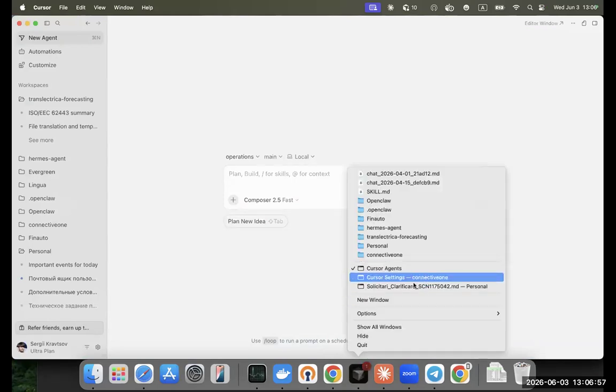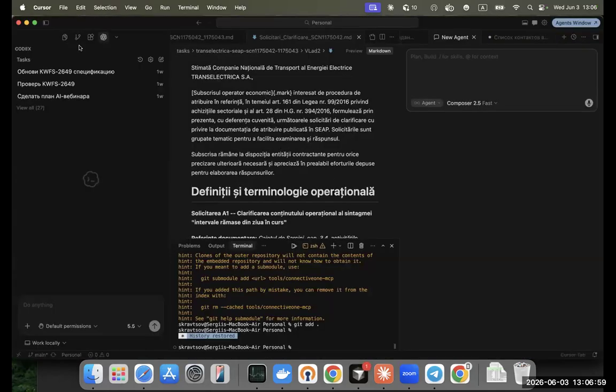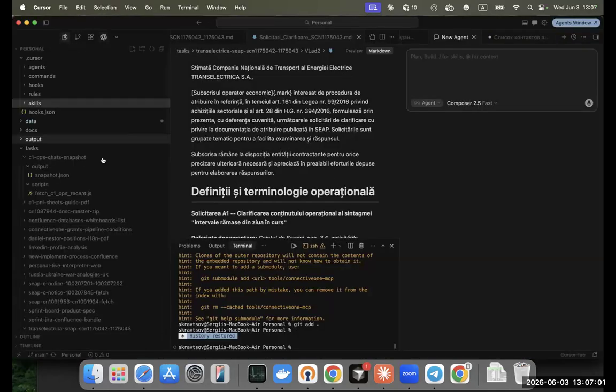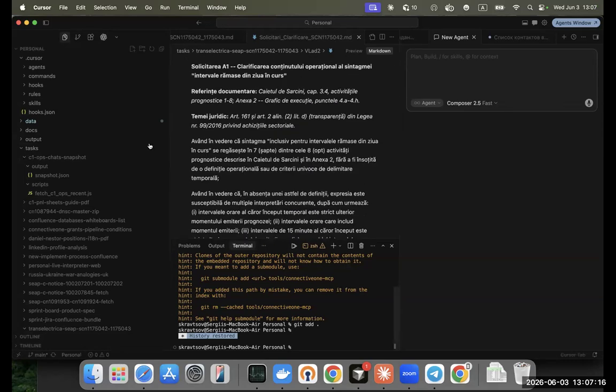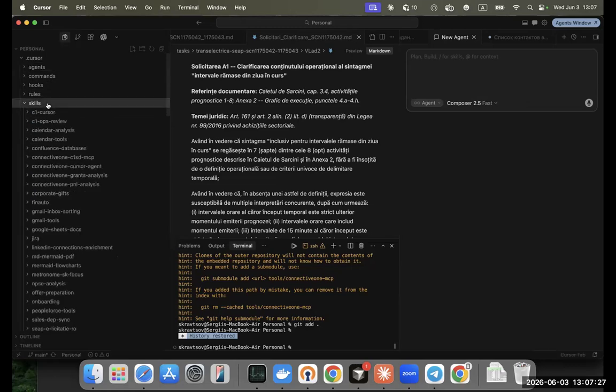For example, if you're a developer, it's quite good to use Cursor because it's like a typical VS Code IDE, and it is great. You have your code or your documents. You can preview Markdown or edit Markdown. You have a terminal. You have chat with AI. You can select different models. You have all project content, agents, hooks, rules, skills.